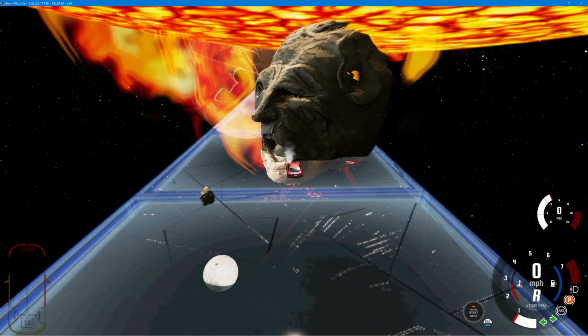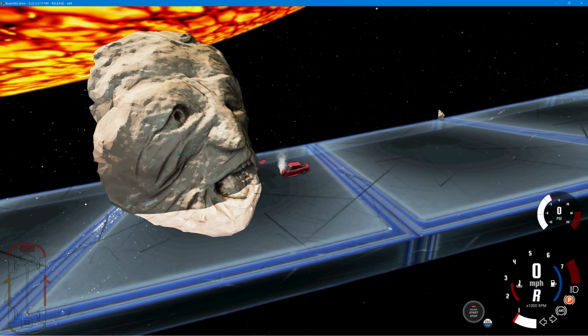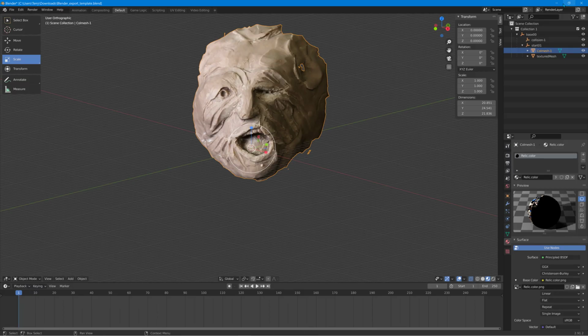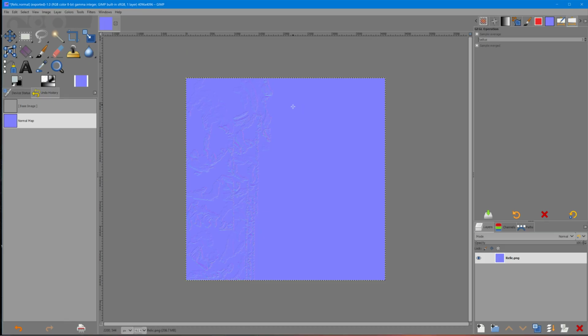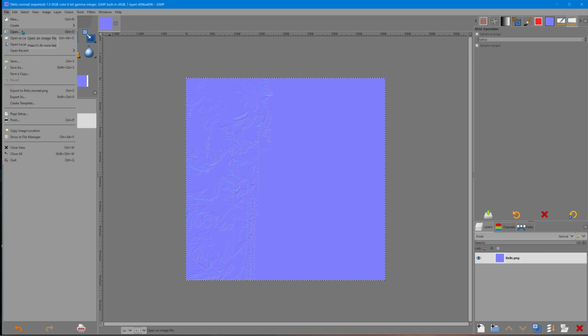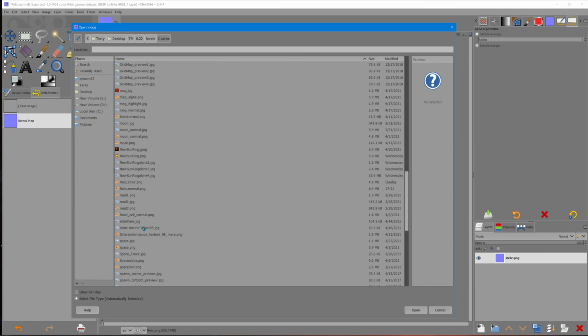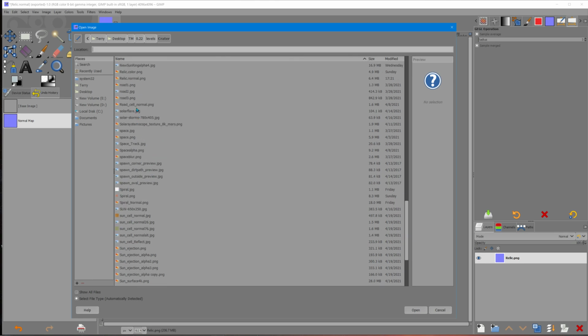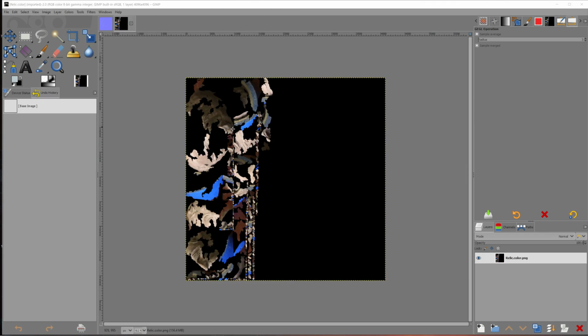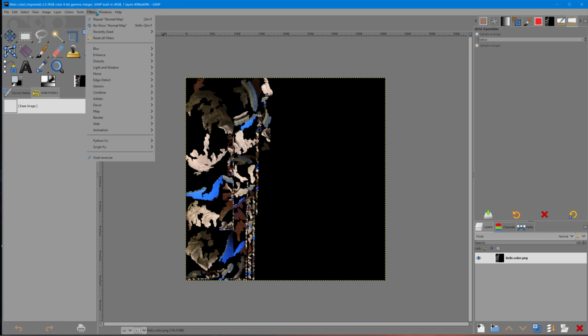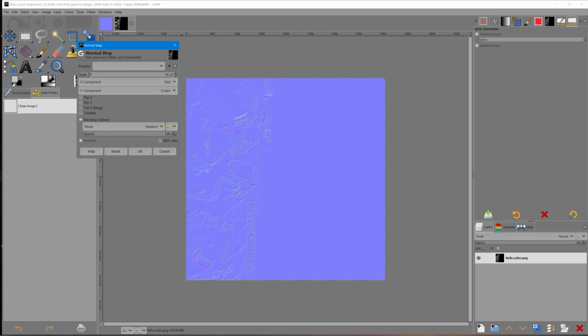Here's one more thing you can do. You can assign depth maps, like a normal map, to it. I use this program called GIMP. It's another free program. I'll show you how to do that real quick. Find your texture in your folder. Remember we called it relic.color. Load it up. Apply the offset to the layer. This is the texture map that Meshroom made. Go up here to Filters, Generic, Normal Map. This is the depth of the map, how deep it looks, how much it looks 3D. Hit OK.